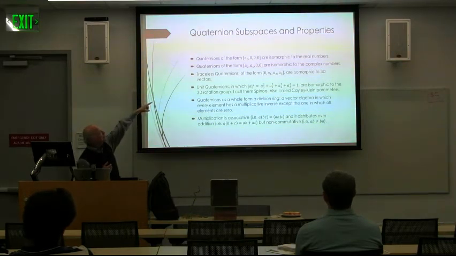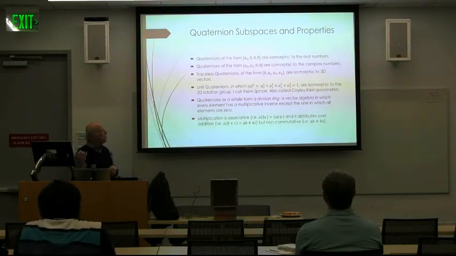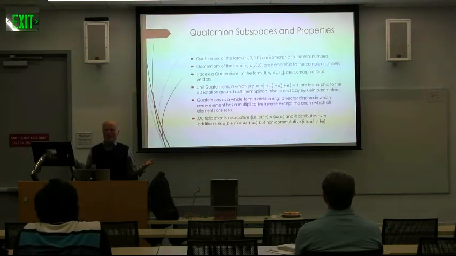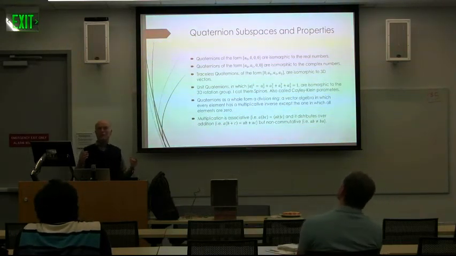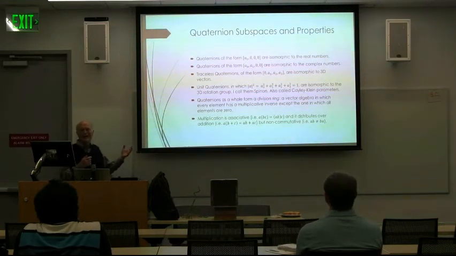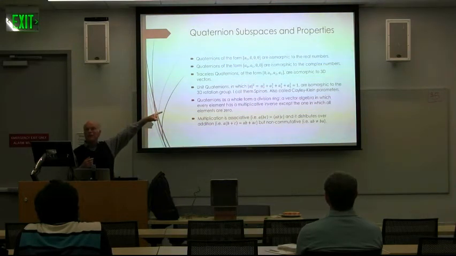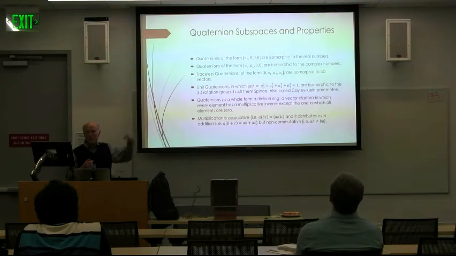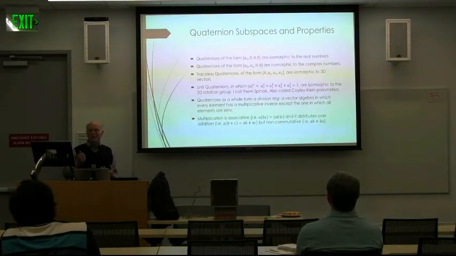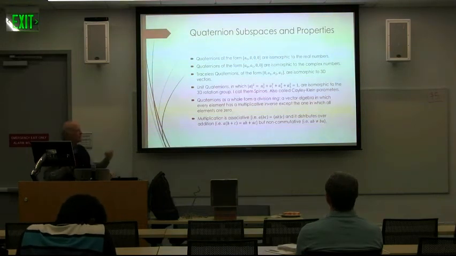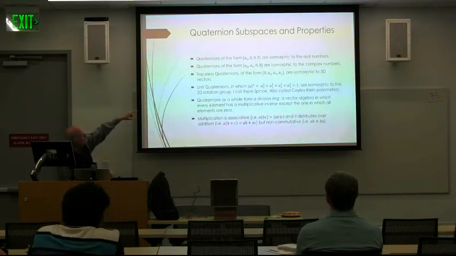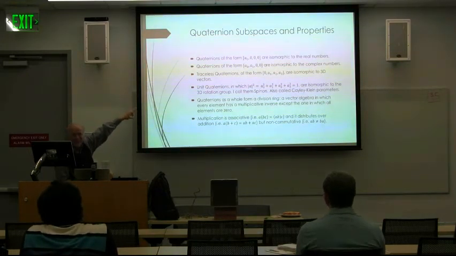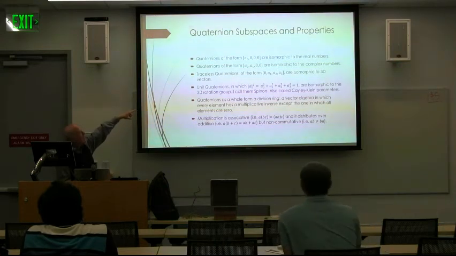So that is, in fact, a sub-algebra. The traceless quaternions, with a 0 and 3 non-zeros, are isomorphic to 3D vectors. You can do anything to those as to 3D vectors, but the multiplication isn't closed. This particular subset is not closed under multiplication, because you can have two numbers of that form and multiply them, and you don't get another quaternion of that form. The zero goes away. So it's not an algebra, because it doesn't have a closed multiplication, but it's a vector space.